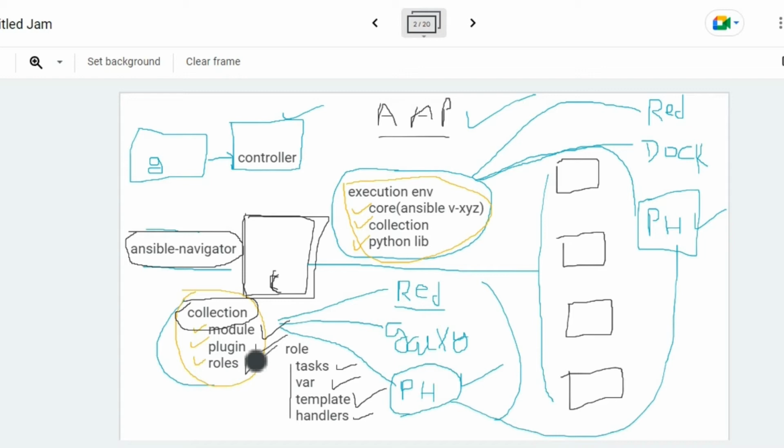So you can have only the required modules and plugins in a collection, and install only that collection while running the playbook. I'm giving you a scenario. Let's say in my environment I'm using the GCP platform. My VMs, all my servers are running on Google Cloud.